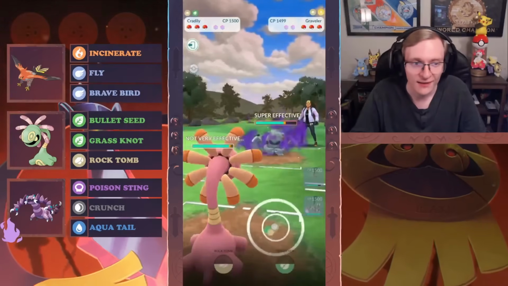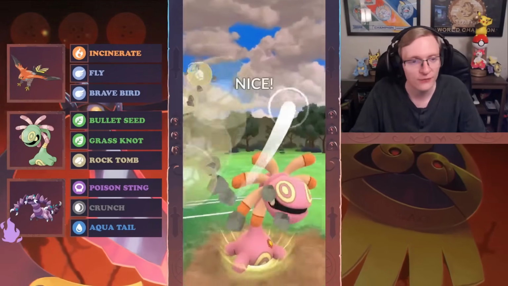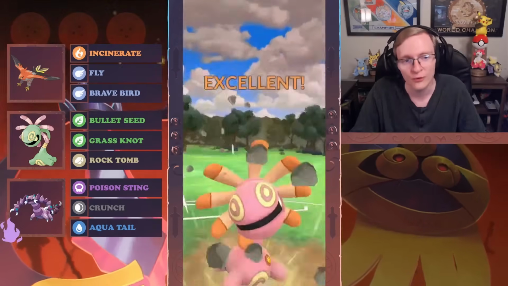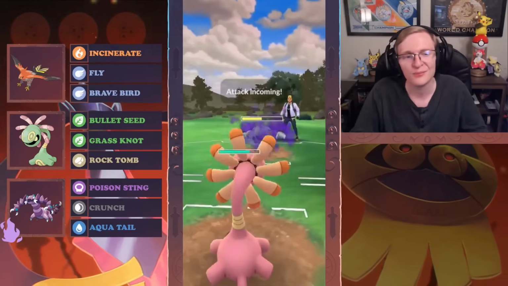What is this? A Shadow Alolan Graveler in the open, greatly. I have no idea what I'm seeing right now. A Spice Lord is in our presence. I love to see it. With that said, our Claydol is a pretty good counter to this.